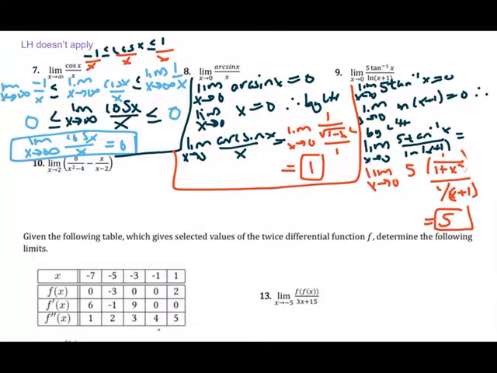For number 9, you can show that the limit of both the numerator and the denominator are going to 0. Therefore, by L'Hopital's rule, that limit is equal to the limit of the derivative. So the derivative of arctan is 1 over 1 plus x squared. I just moved the 5 to the front. The derivative of natural log of x plus 1 is 1 over x plus 1, and then you can use direct substitution. All that fraction stuff is just going to become 1 times the original 5 in front is going to give you that that limit is equal to 5.